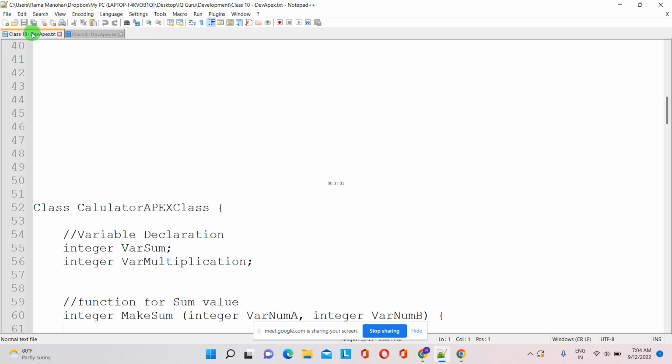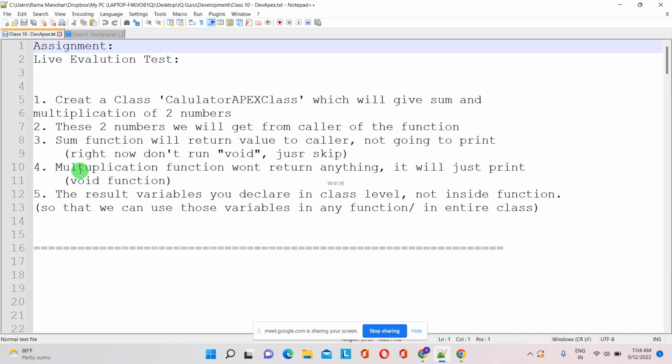We are going to create one class now. This is the assignment which we got yesterday. They're asking to create a class, calculator apex class, which will give sum and multiplication of two numbers. That means this is the class name.